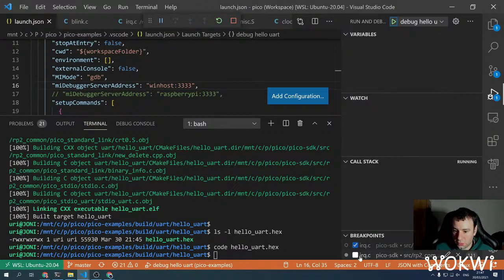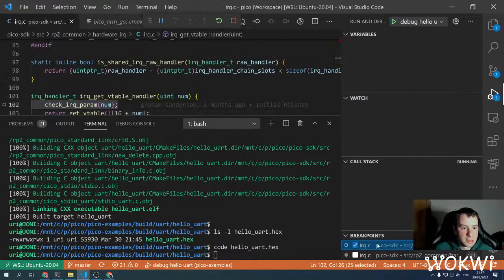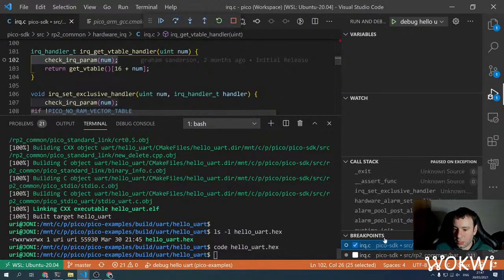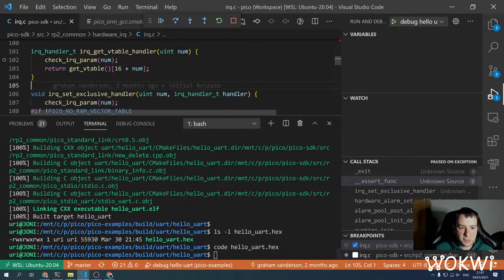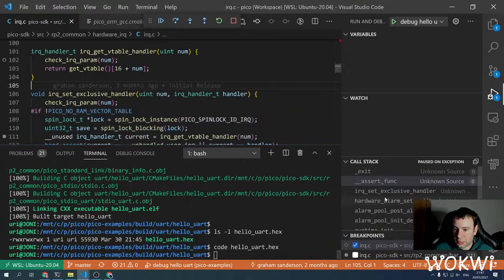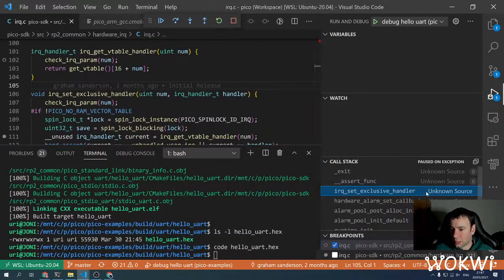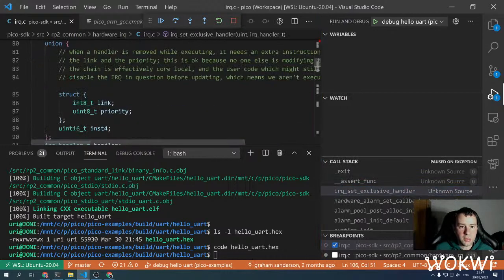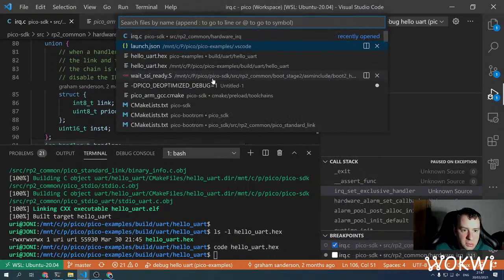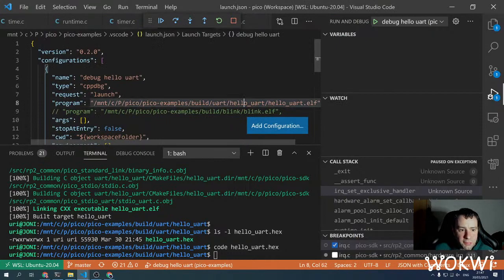Oh no, we still have this one. Okay, so I think we stopped at the breakpoint, right? No, we stopped inside this assert function, but unknown source. Why is that? Can't find the source code, even though I think we loaded the debugging symbols, right? This is the ELF file.